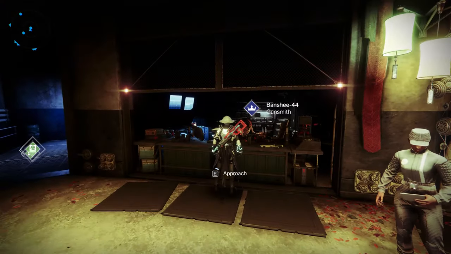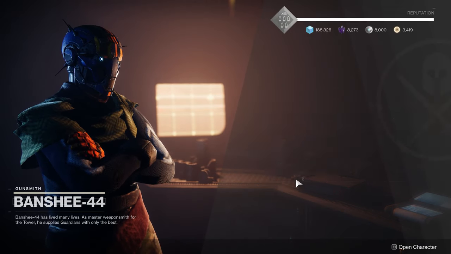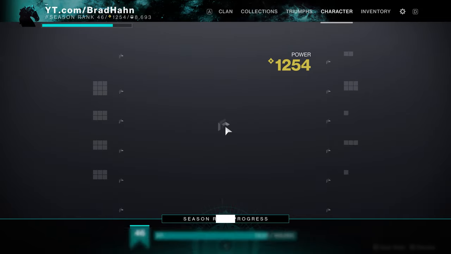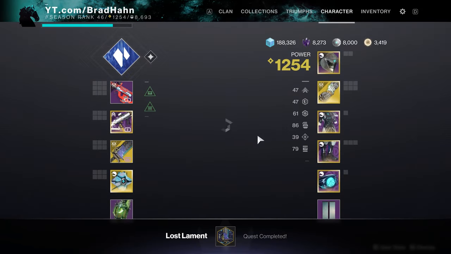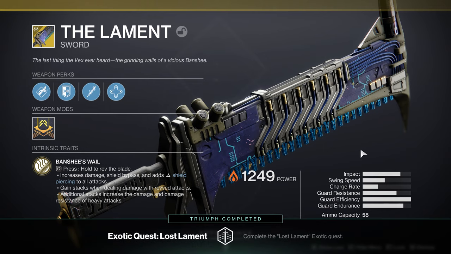Once you've defended Clovis Bray with the Lament, just go back and speak to Banshee and you're done. You now have the Lament at your disposal. I honestly think that this is one of the best quests we've had in such a long time. This is definitely something that Destiny needed.